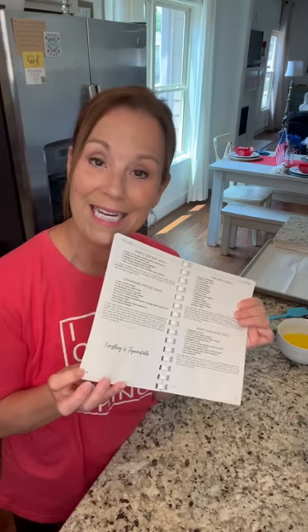Good morning, friends! Today I'm going to be making a strawberry crack salad, which I think is going to be amazing and delicious. I've never made it before, but I saw it on Pinterest and said I'm going to try that. Because I love my strawberry pretzel salad in my number one cookbook on page 14 — the classic with pretzel crust, cream cheese layer, and Jell-O with strawberries. My kids always ask for it during the holidays. I saw this shortened condensed version and said I'm going to try that.